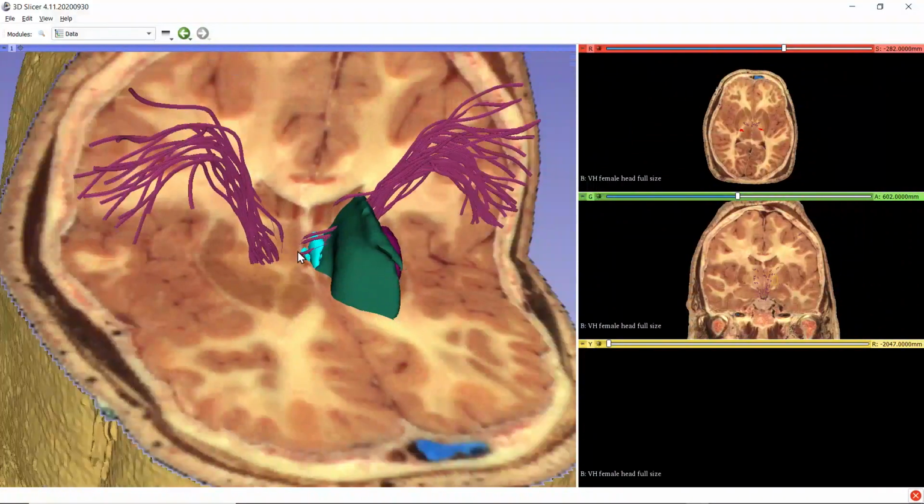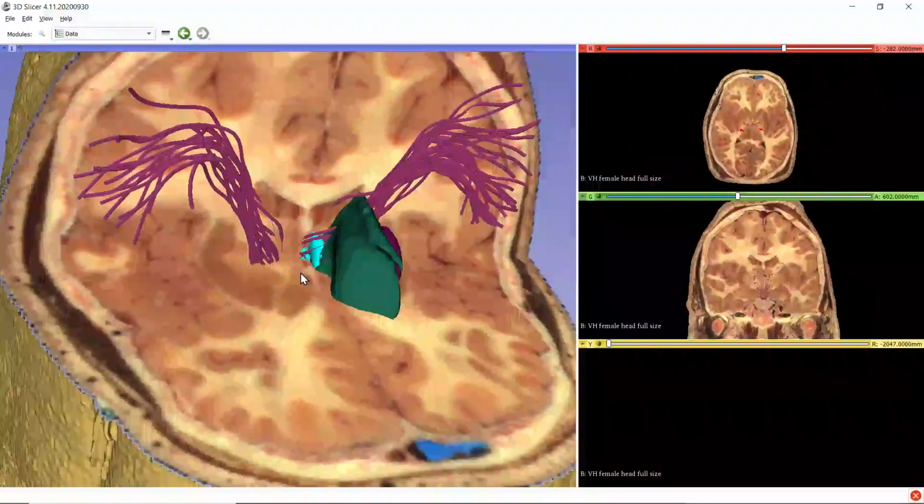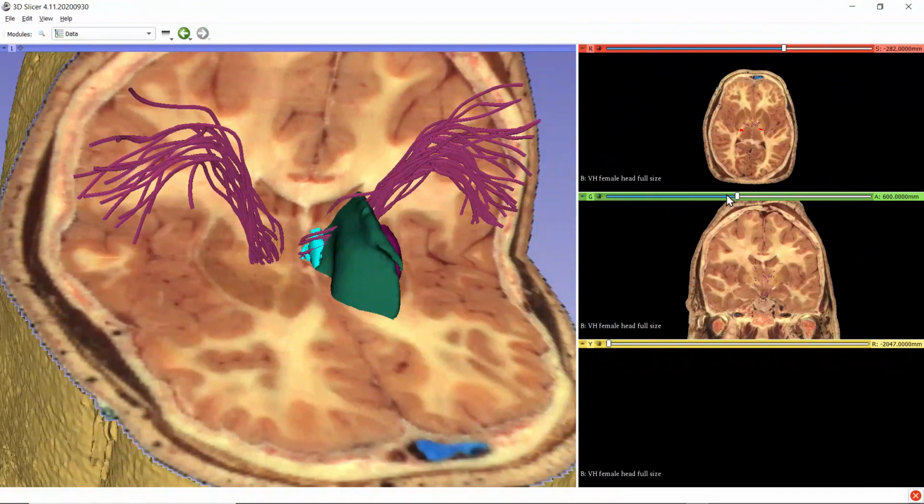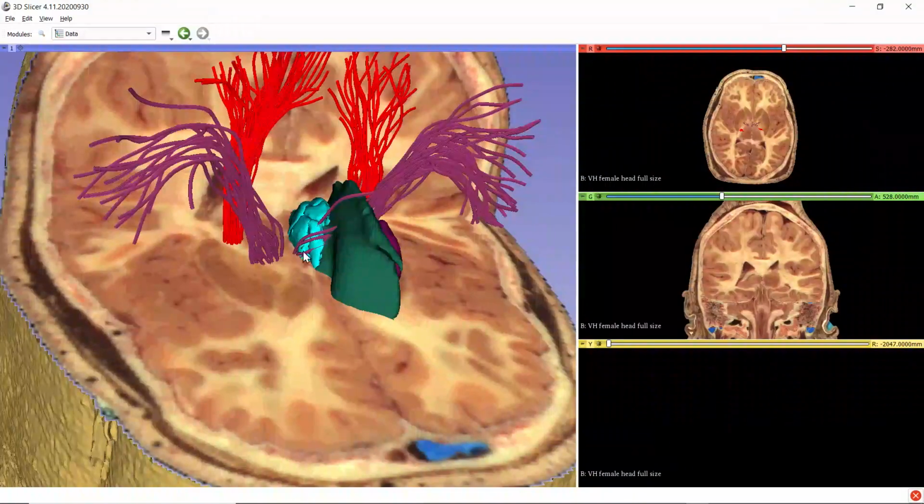the thalamus. Now you might be wondering, some of these fibres seem to be doing strange things. For example, we've got fibres visible here passing through the thalamus, and there are two reasons for this. Firstly, this DTI data set is not from the visible human donor. This is from a different donor. In fact, it's from a large sample of donors, so we're looking at an average, if you like.